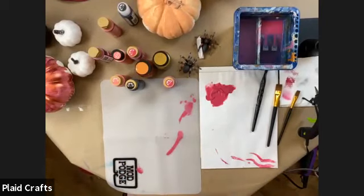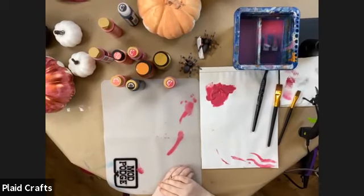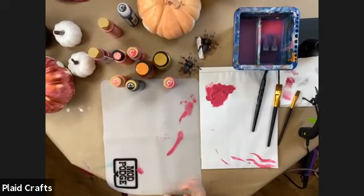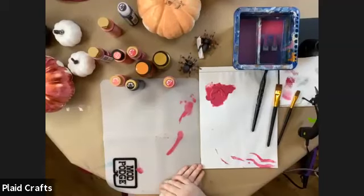Okay. All right. So the next thing we're going to do is I'm going to show you a really fun technique for creating metallic pumpkins. So you might think, well, don't you just paint the metallic on? And yes, of course you do, but there are some tips and tricks to painting metallic.